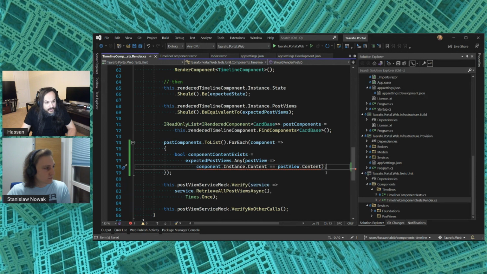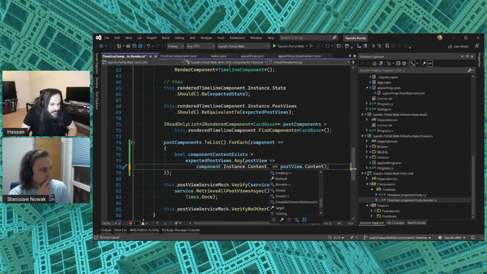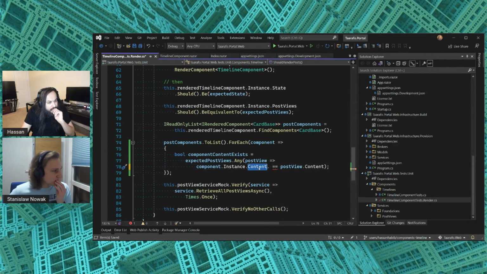And I'm gonna hold off and then add more to it. But let's see why this guy's mad. Content, oh, it's like a render fragment, because we pass in a bunch of things in there. Should we control this to be just a text for now, until we determine what goes in there? Because how are we gonna get that? I guess we can create a render fragment content that kind of matches this guy. You can always do that.